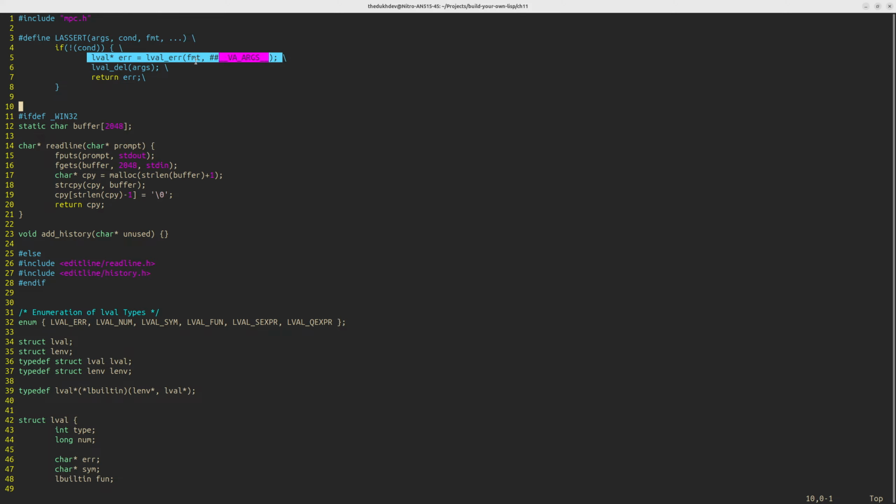We're going to create an error by using the format variable and using the special variable to paste in the contents of all the other arguments, and we need to prefix it with two hashes, which means that it should be passed correctly when the macro is passed with no extra argument. Okay, because we might use args in the construction of the error, we need to make sure we don't delete it until we create the error. Okay.